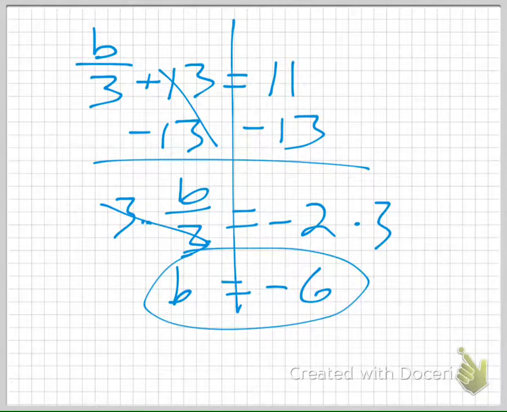Let's just do a very quick check here to make sure we did this right. Negative 6 up here. So negative 6 over 3. What is that? Negative 2. Negative 2 plus 13 is 11. We got it. You're just going back up there and looking. Yeah, that makes sense. That should take you 2 seconds. Maybe 5. Okay. Try another one.